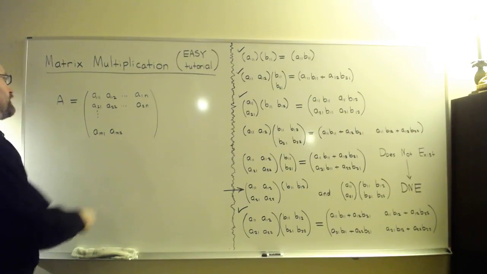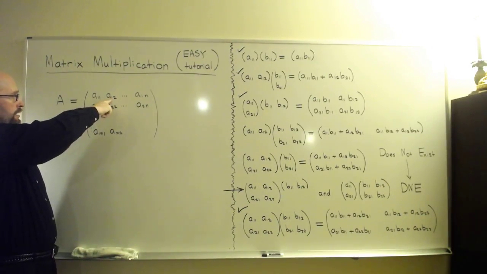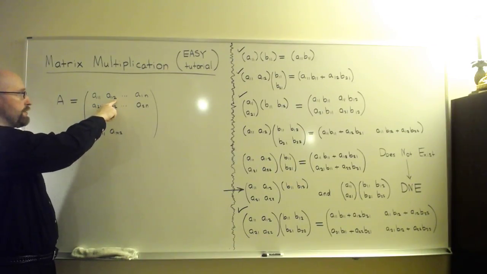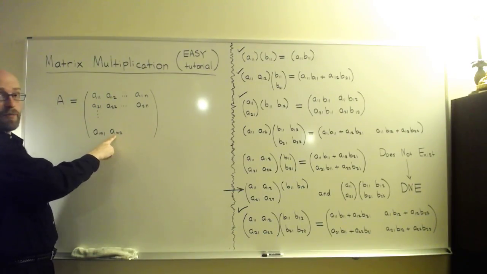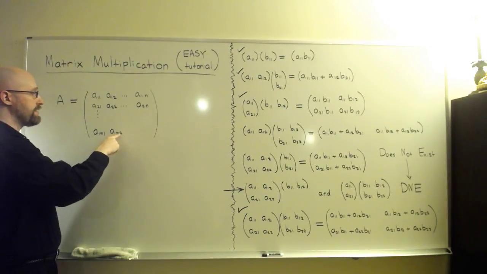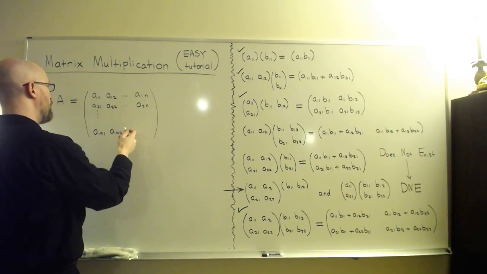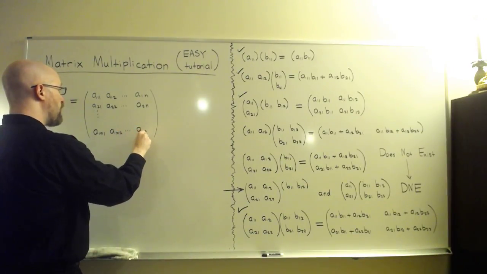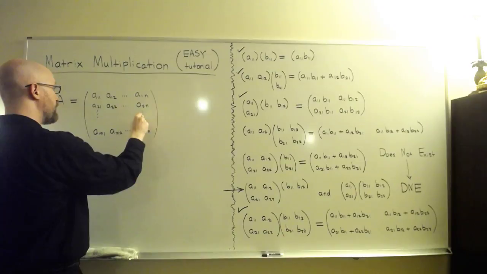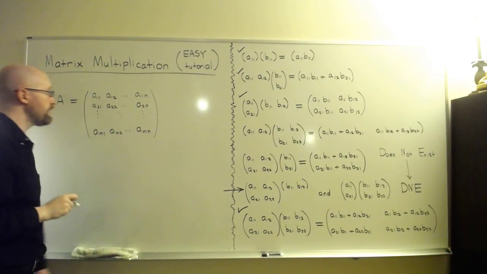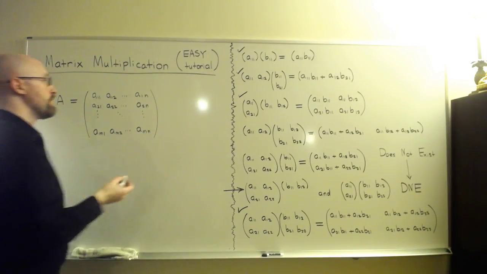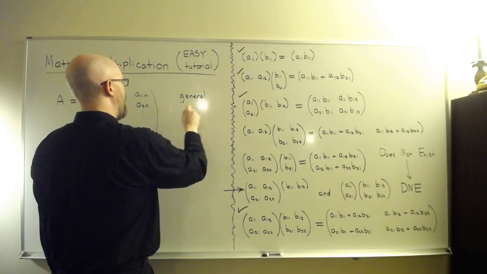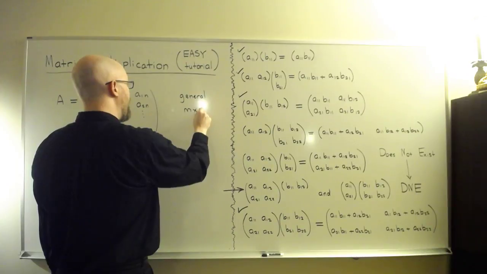Remember what these mean. This means entry in the first row in the second column, for instance. This means entry in row number m in the second column, and so on. And this will go dot, dot, dot over to the last one here, row m, column n, and this goes dot, dot, dot down here, dot, dot, dot diagonally. So this is a general expression for an m by n matrix.